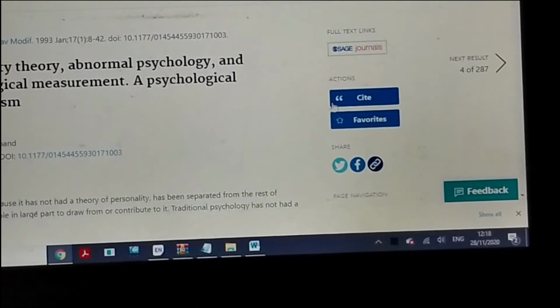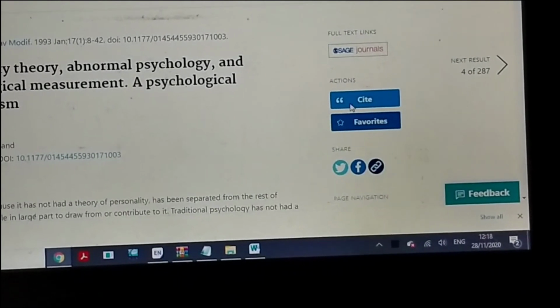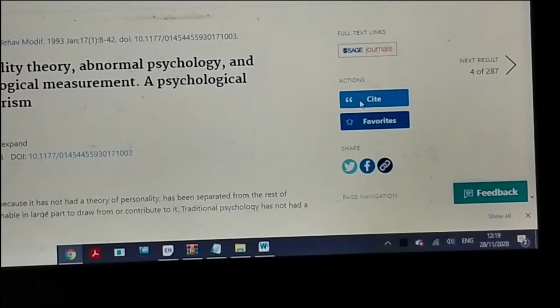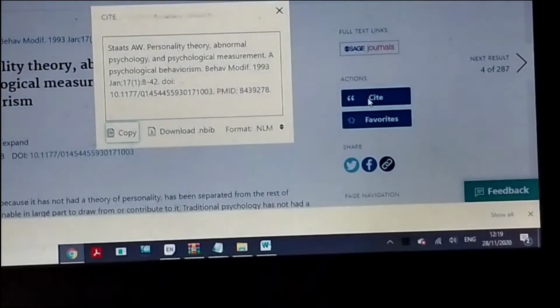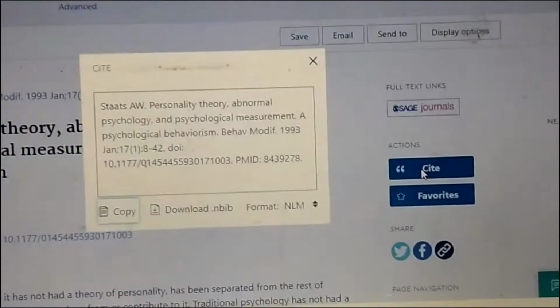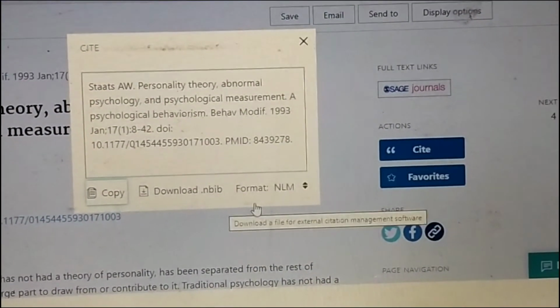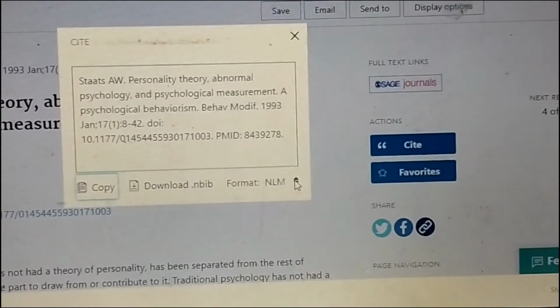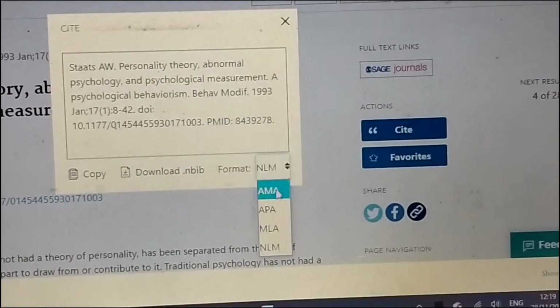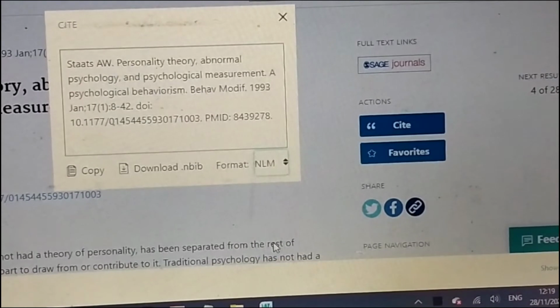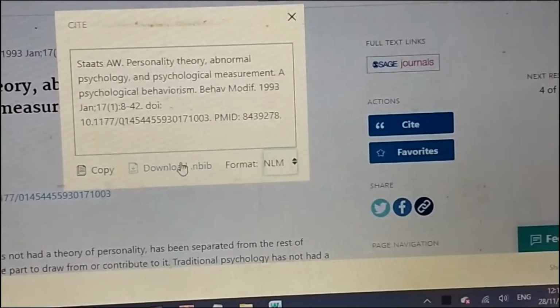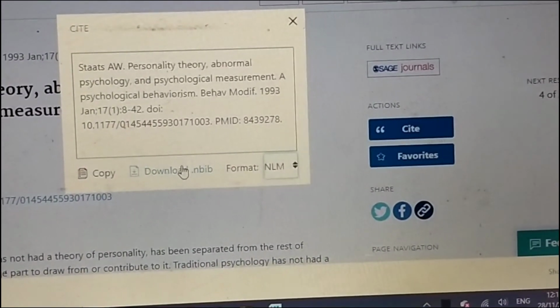Click on this word cite. Now there are different types of format. Just click on this NLM, right, and click on the download, right?